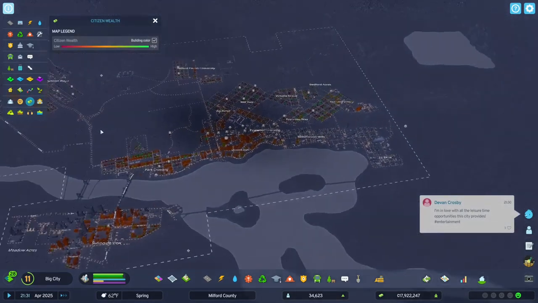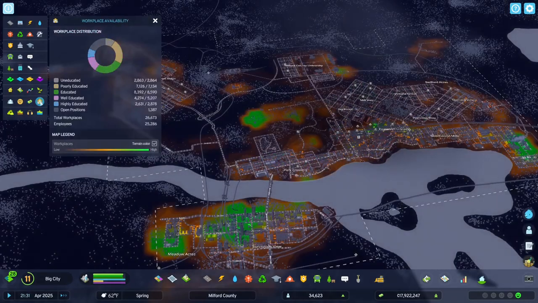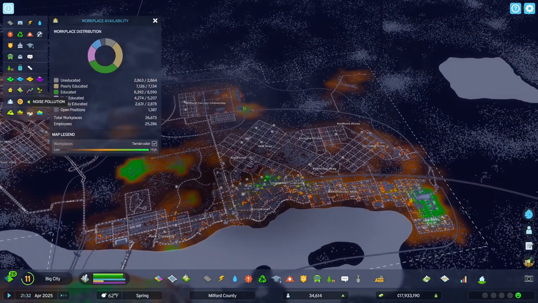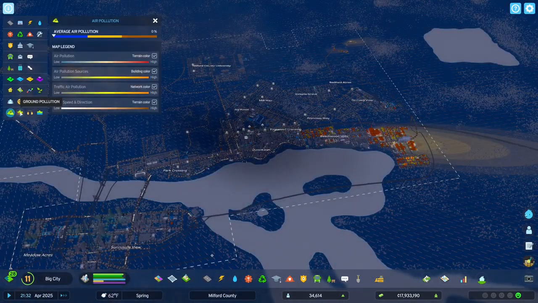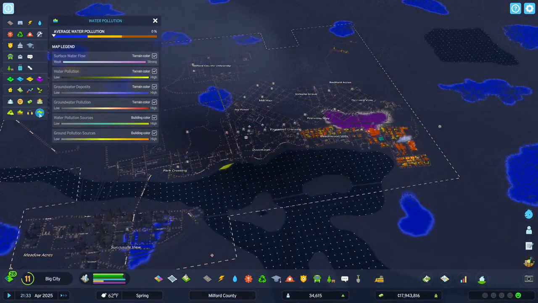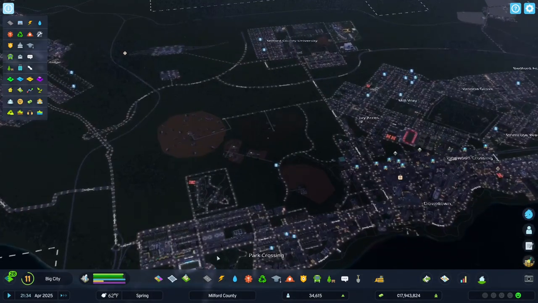Wealth, not particularly huge in any one spot. Okay. Interesting, interesting. The average air pollution is pretty low, despite people complaining about smog. Same thing with ground pollution. Noise pollution, about what I expected. And water pollution, pretty much zero. Awesome. All right, we've got demand up the wazoo.